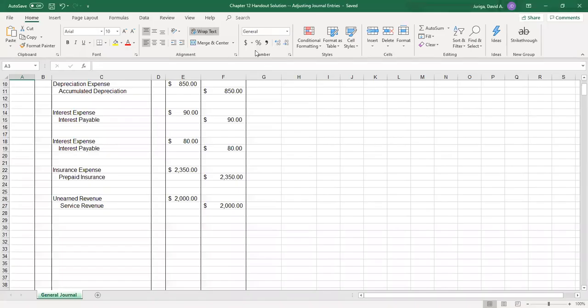Just pretty much almost identical to what we did back in Chapter 5. So then if we go to the journal entry, you notice we've got insurance expense, here's my debit, and then we've got prepaid insurance, and then there's my credit as well. All righty, so let me clear that, and then we got one more to go.